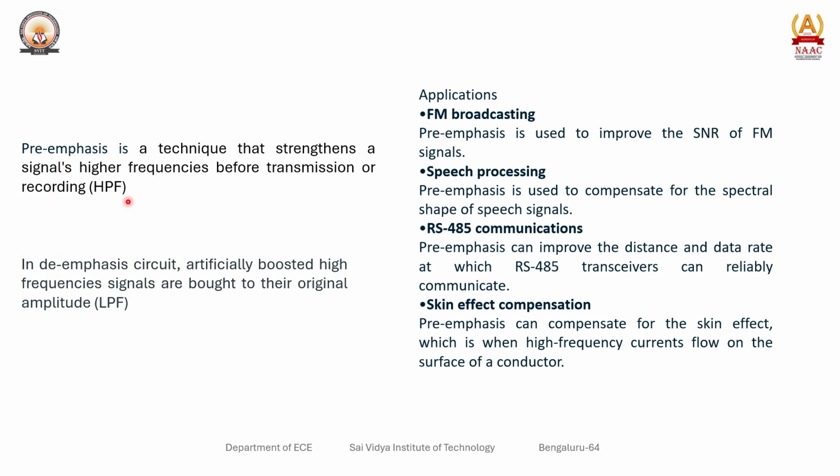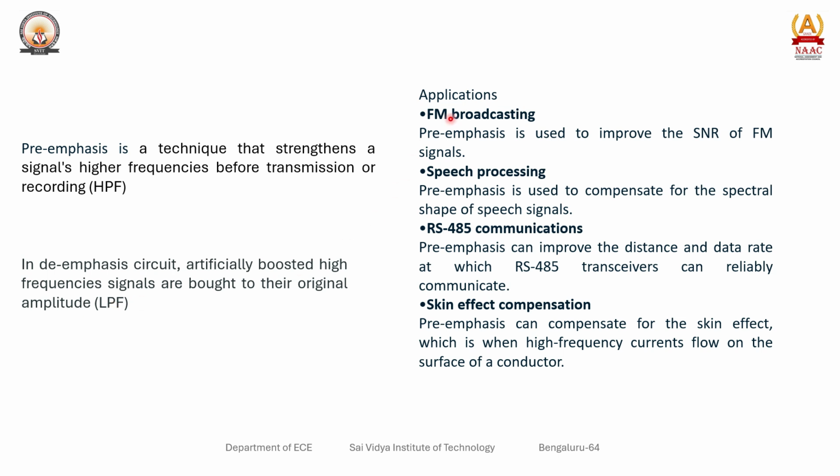Pre-emphasis is a technique which strengthens the higher frequency signal before the transmission. That is generally called high pass filtering. The de-emphasis circuit is the opposite of pre-emphasis, where artificially boosted high frequency signals are brought back to their original amplitude. So this circuit works as a low pass filter. We are now going to design two filters, a high pass filter and a low pass filter.